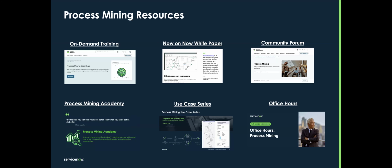I think the other option is tying a KPI on a dashboard to a project as well. If I have a dashboard for incident, let's say, I can tie the MTTR trend directly to an incident process mine. Again, to Dan's point, if it retires or you delete it, that's not going to work anymore. So be thoughtful about how things are being linked and used going forward. You can always relink that KPI to a new process mine that perhaps you've created in the future.